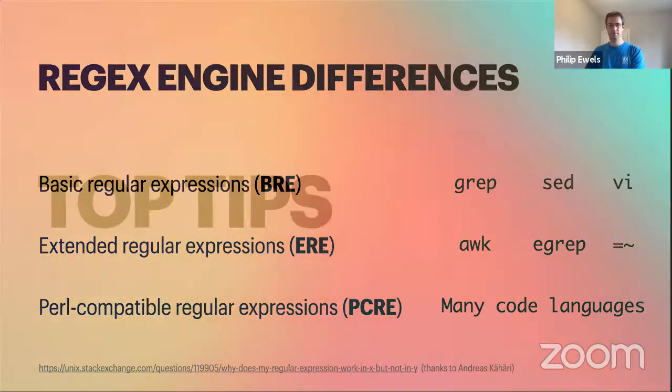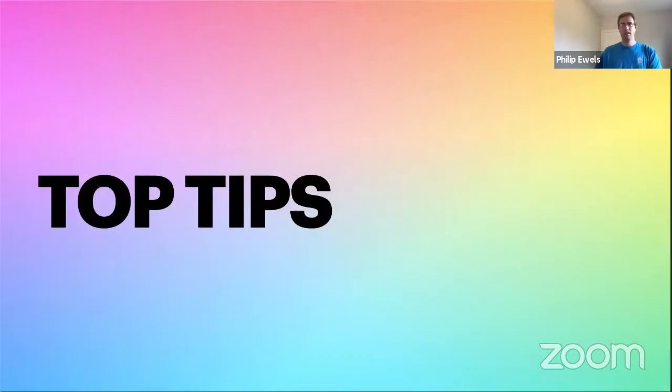Right, we're getting there. So that's how to write a regular expression, and some of the things that cause me difficulties on a regular basis. Now I'll finish up with a few top tips, little nuggets of advice and things to think about when you're writing regular expressions, to hopefully help you on your way.